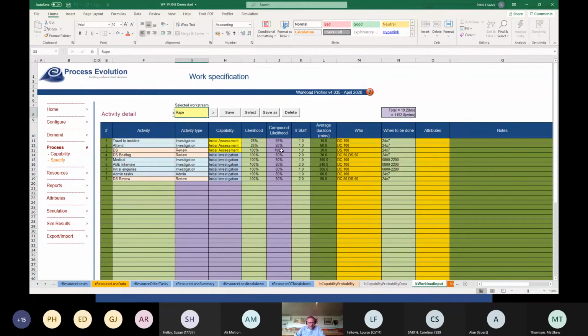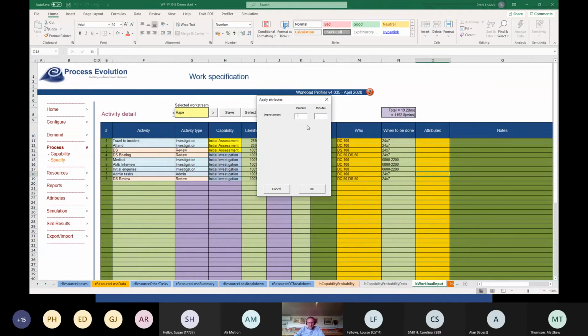So hopefully we can see how the compound probabilities are being worked out using the capabilities. I'm also going to make my assumption here that this admin task, although it's down as an hour, could be done faster if my crime system was enhanced and easier to use. So I'm going to suggest that perhaps we've identified an improvement opportunity here. So I use my improvement opportunity.